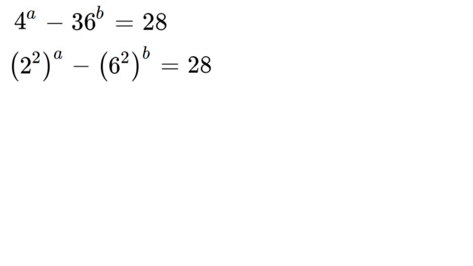Now why we want to do that you'll see in a minute. So we're going to apply some exponent properties here. If you had A to the power of M to the power of N that would be equivalent to A to the power of M times N, which you could also flip around and say equals A to the power of N to the power of M. Basically we can switch our exponents in this situation.